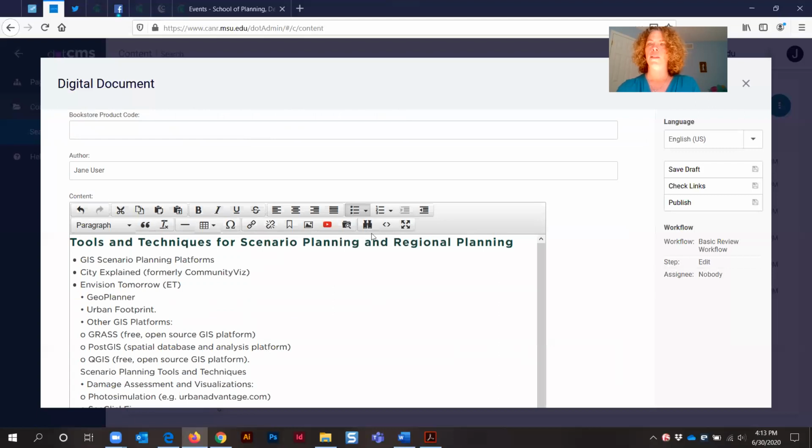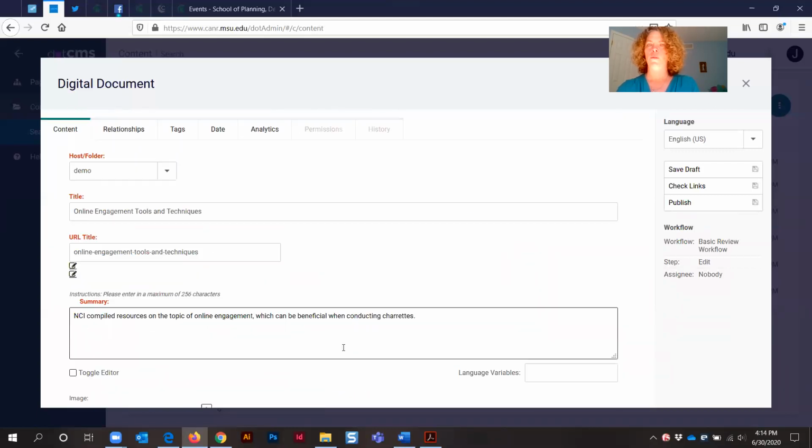Again, you would want to make sure that your content tab field has all the important content filled in. And then you're going to take some kind of a publishing action. You can select to save draft, which will save it to the back end unpublished, you can then go back in and work on it periodically until you're ready to actually publish it. And then when you are ready to publish it, you can select the publish button. Selecting the publish button will automatically push it live, and assuming it is linked over to one of those digital document listings or linked within content that you've posted on your site, then it will show up on your website.